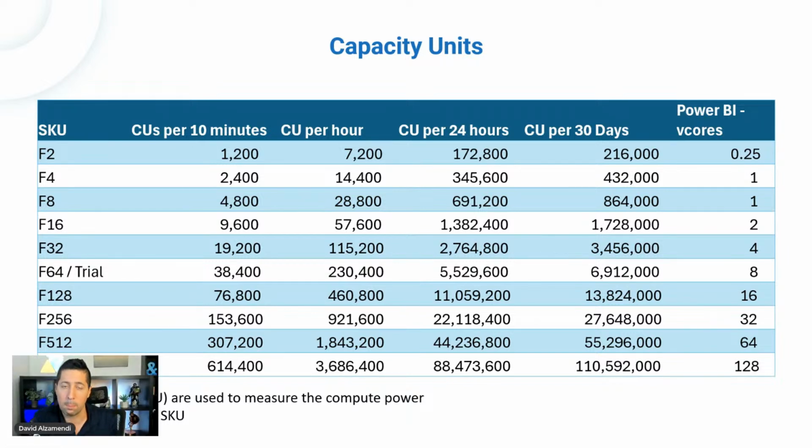So if you use all the capacity units within a period of 24 hours, and this is a moving window, your whole system might stop working. And this is a new model that I know many of us don't like, right? We don't like the idea of having a system that stops working because we used all our credits. But that's how it is right now. There are a few updates in this area. You have a pay-as-you-go model for your Apache Spark jobs and so on, but you can still run out of resources.